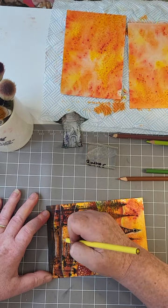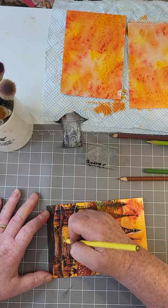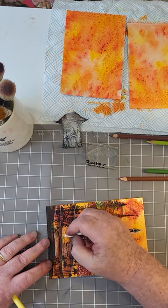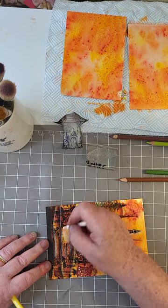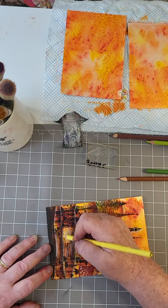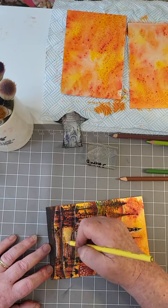Oh, that's the steps. Miss the steps. I might put some white on first actually in this space. Just gentle. You don't want too much pencil on. You certainly don't want that much pencil on that you've got a shiny surface. Oh yeah, you can see that yellow. You see how the yellow bounces now, whereas before you could hardly see it.